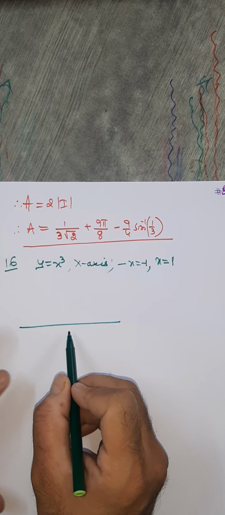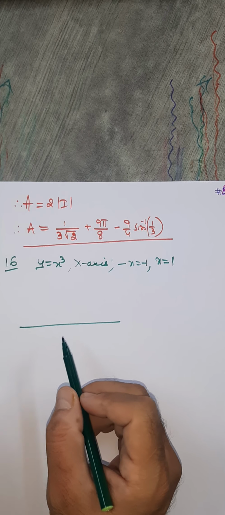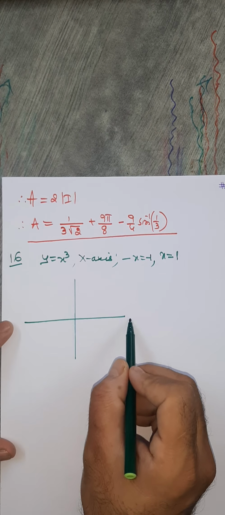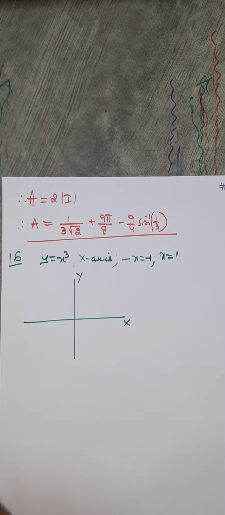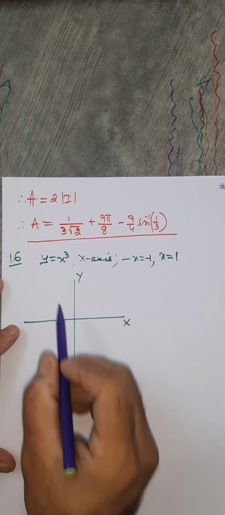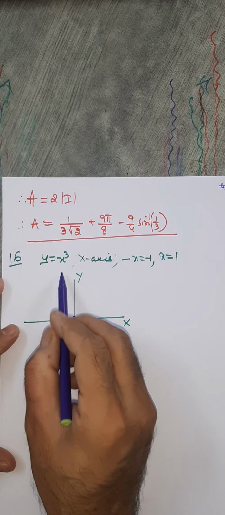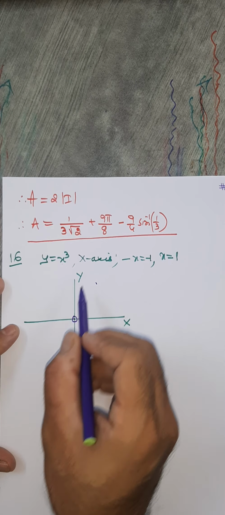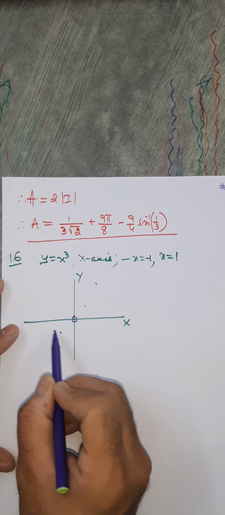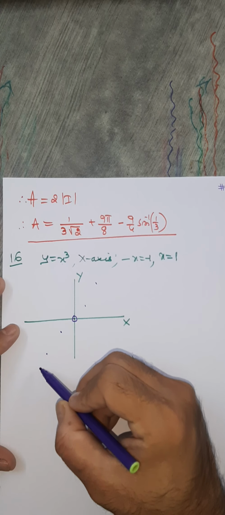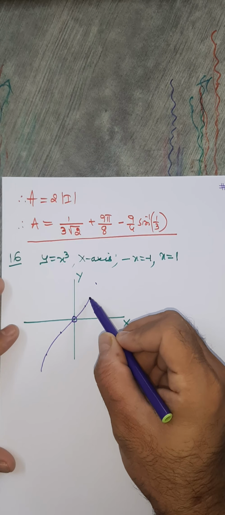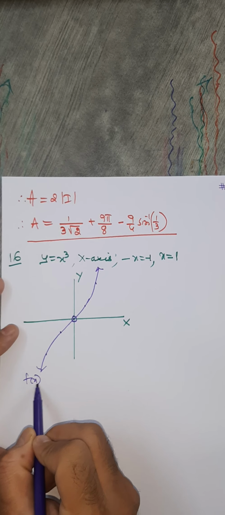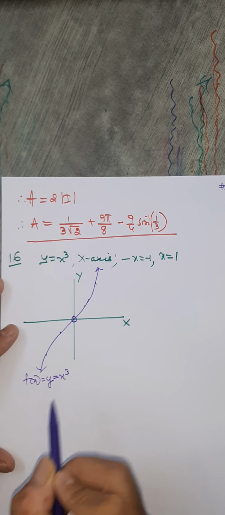It's again a standard curve, remember. It's a very well-known standard curve, a cubic function here. Okay. You take 2-3 points, you will realize. See here, if I take the origin, (0, 0). If I take 1, it is 1. If I take 2, it is 8, and so on. If I take -1, here it is -1. -2, -8, remember. So it would look like this. This is just a rough graph of the function y equals x cube, for your information.